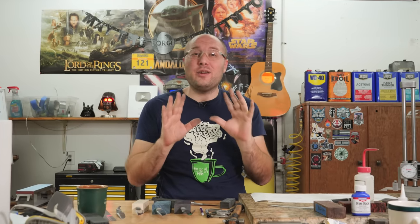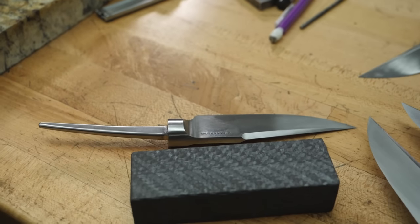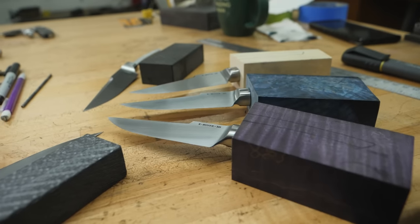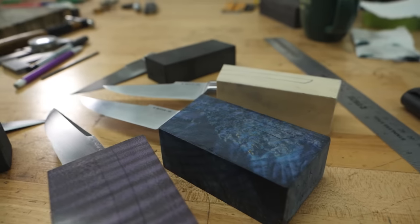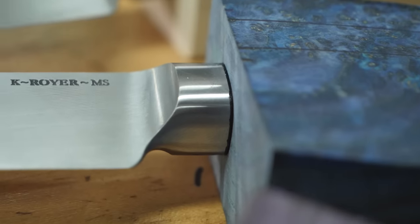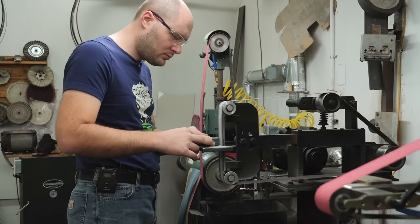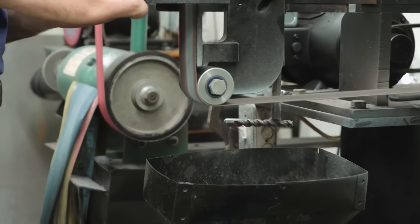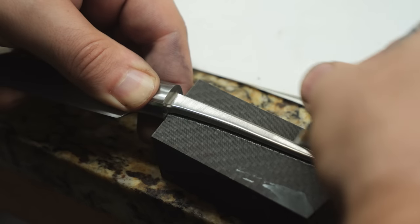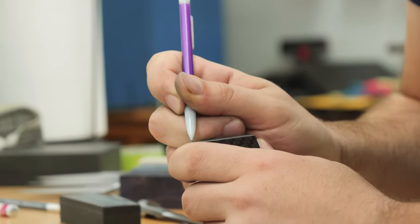I went ahead and picked out five handle materials for our five integrals and I've got three of them fitted to the blade so far. We still have two left to do — the two carbon fiber handles. Those are going to be the most difficult to fit up just because the broaches and the drill bits don't like cutting carbon fiber, especially the broaching when we go to clean out the slot for the tangs. I begin fitting the carbon fiber handle by grinding the right angle on the end so it meets up with the bolster properly, then I lay the blade on top and trace around the tang.